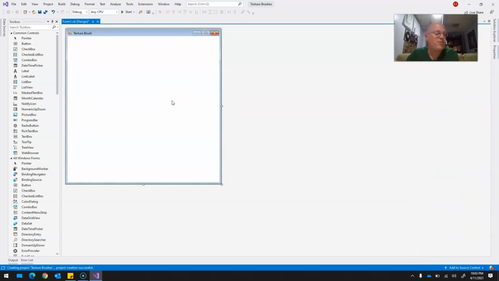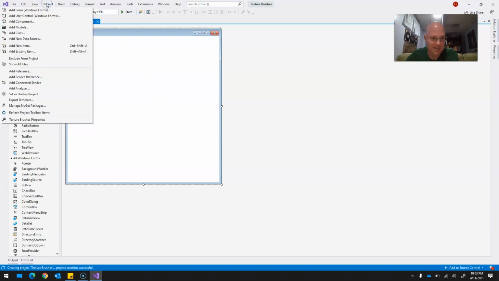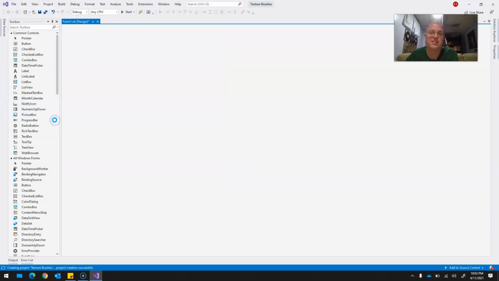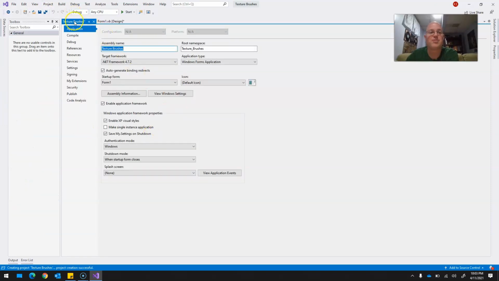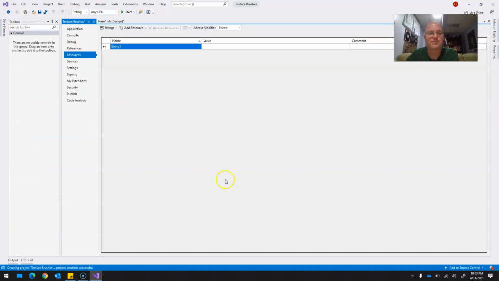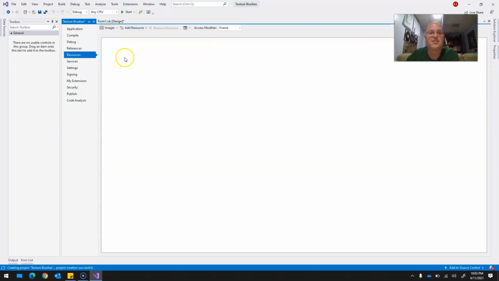Okay, so now that we are in here, next thing I'm going to do is go to my resources. So I'm going to go to Project, Properties, Project Properties. And then on the left side, we're going to go to Resources. We'll drop down here. You're going to go to Images.